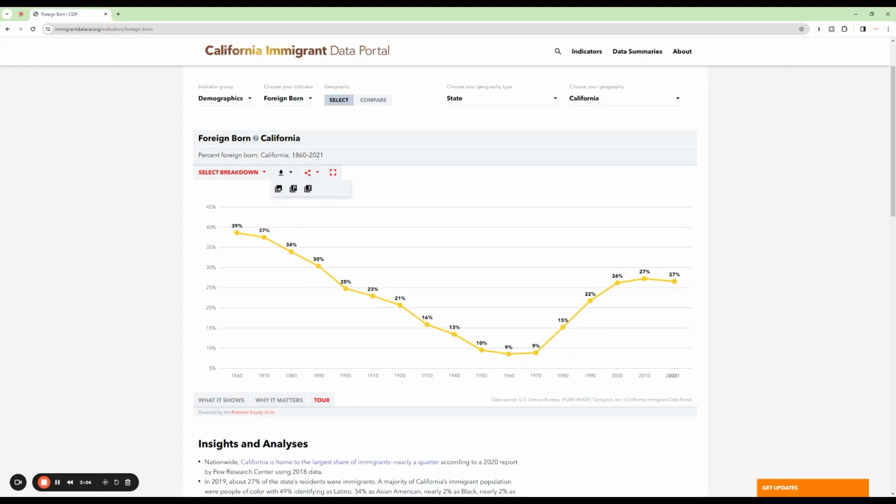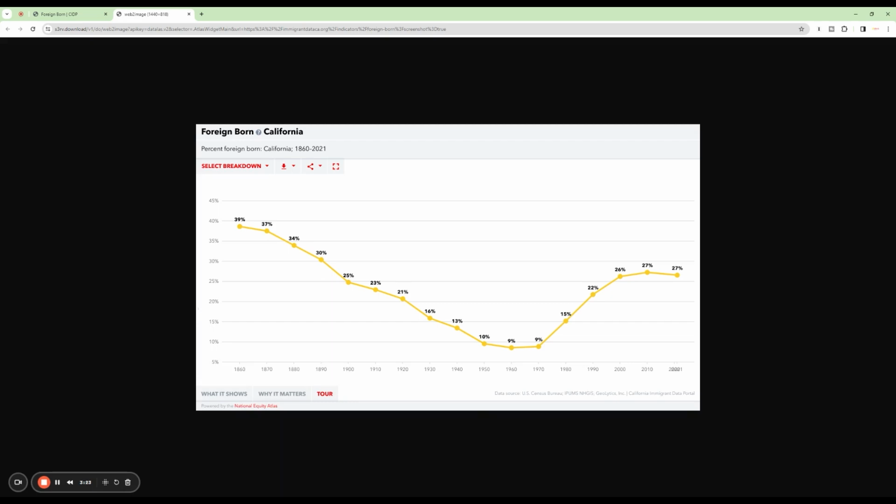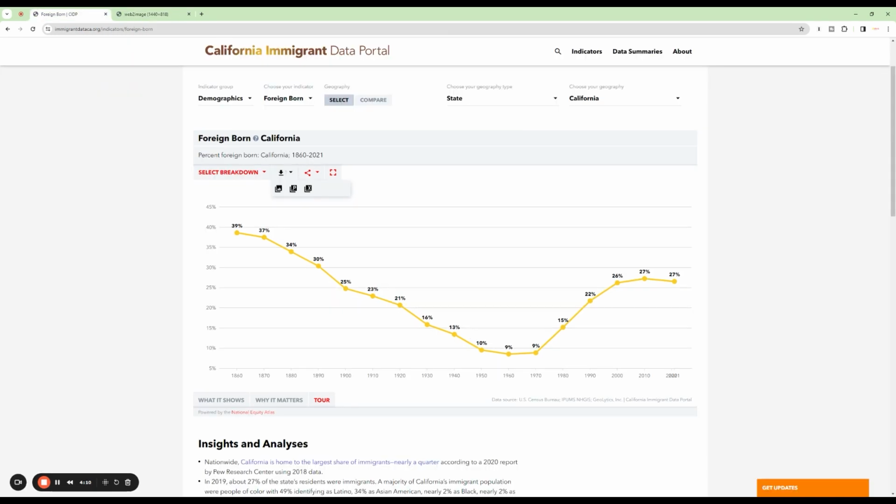Let's see what happens when we click on the download image button. We'll see an image of the chart appears on a separate tab of our browser with the relevant details about the chart. A second option we have is to be able to download the underlying Excel data for the chart. So we would go ahead and click on the download button, and we notice that the Excel sheet with the data begins to download.